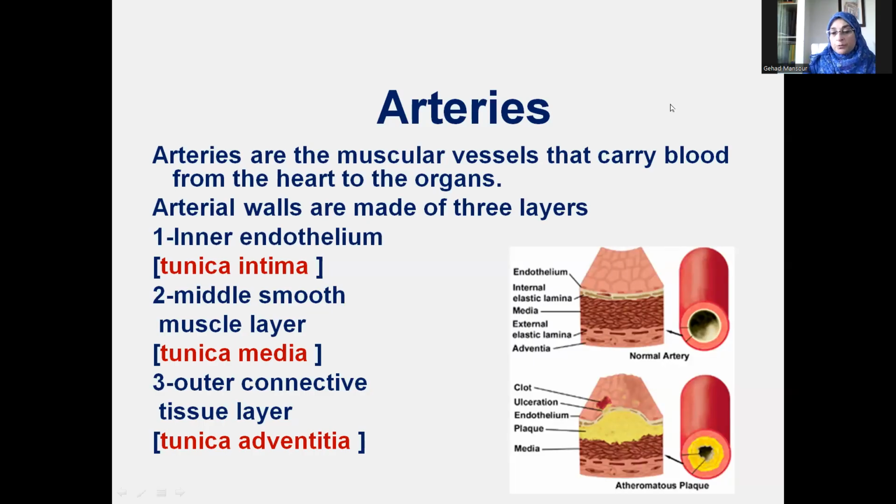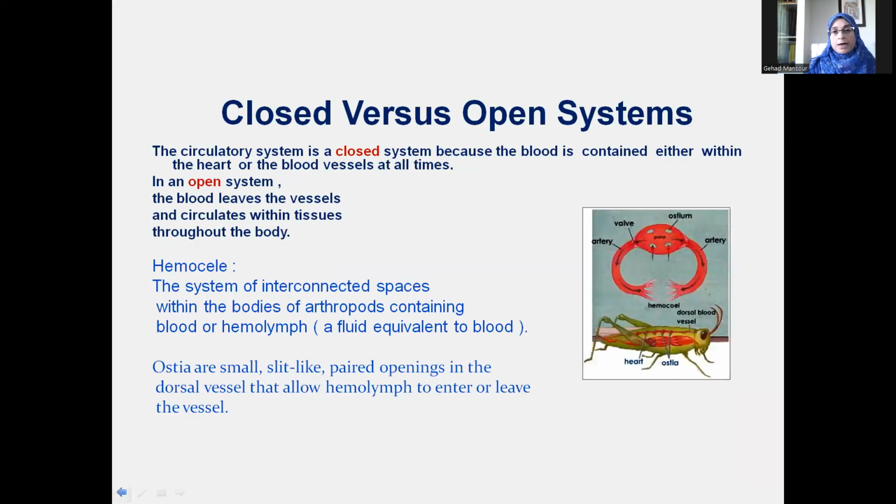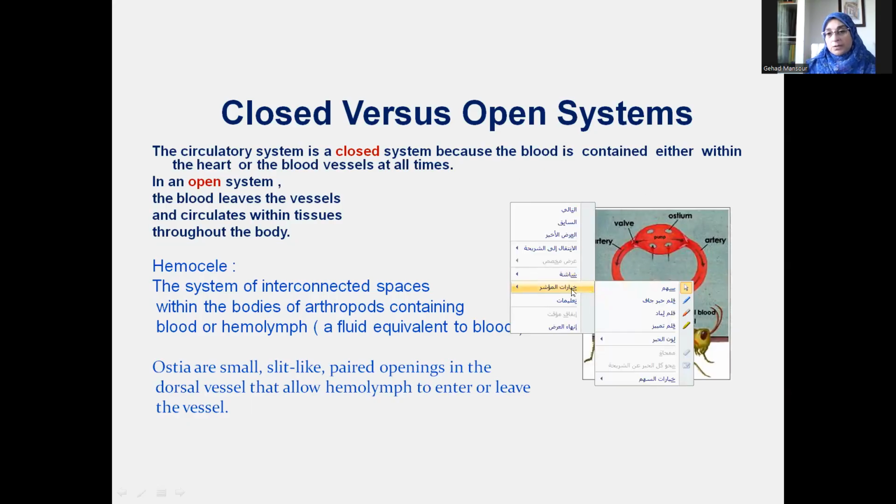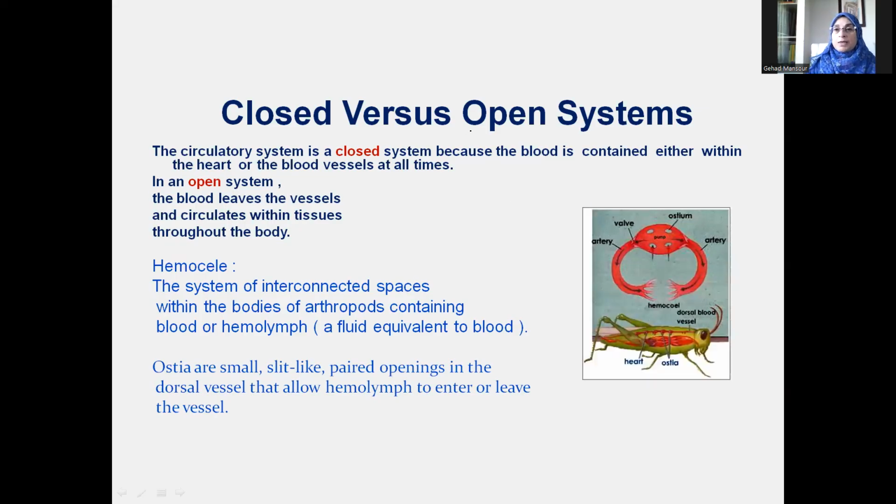Okay, so as you know, the cardiovascular system and the circulatory system in human beings is a closed system. And when we say that it is a closed system, this means that at any time, the blood is contained inside the components of the circulatory system, meaning that at any time, the blood is present in the heart or in arteries or in blood capillaries or in veins that return the blood to the heart.